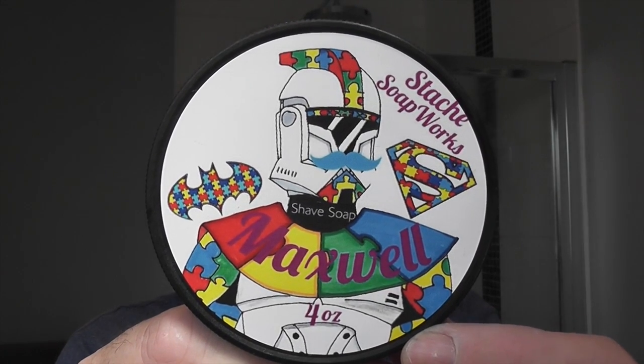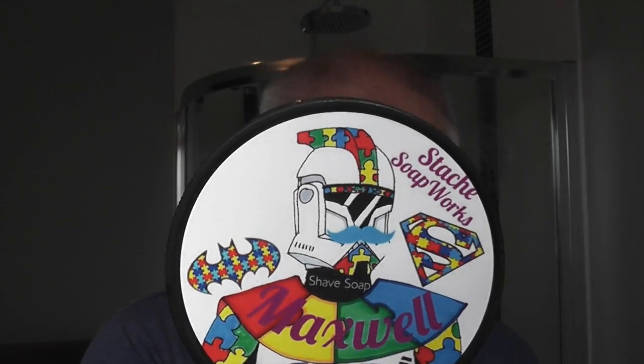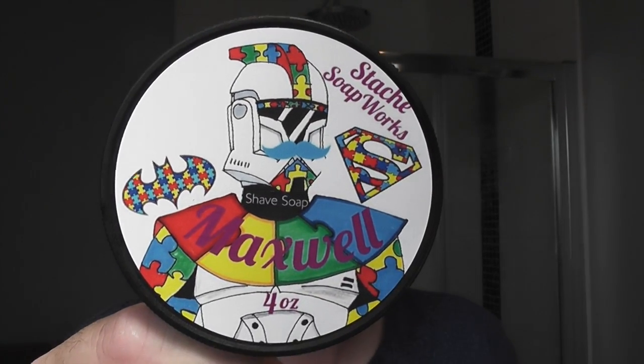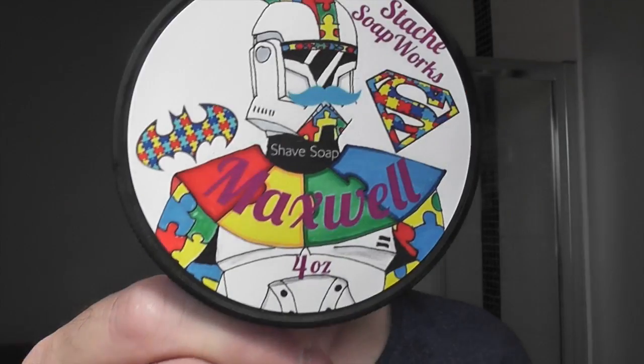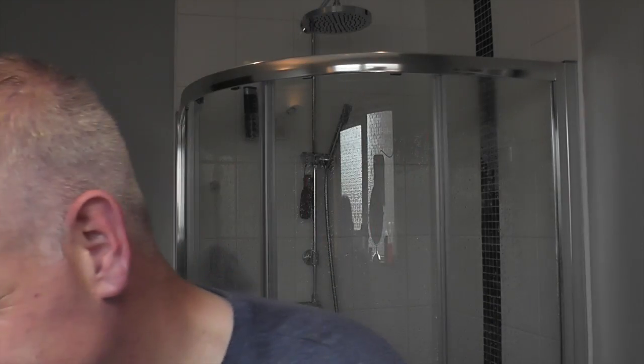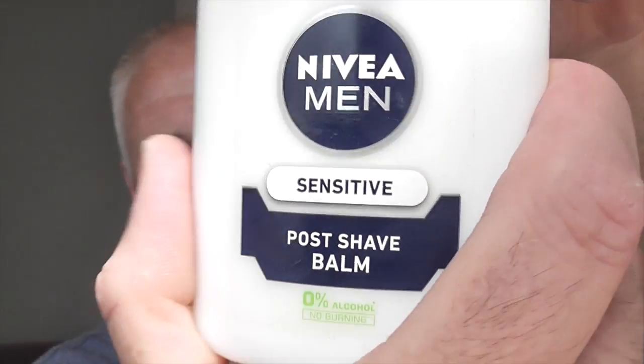And that's Maxwell Stache Soap Works. Great soap, beautiful scent. Let me just read the scent again. It's a lavender, spearmint, orange, tangerine, bergamot and sandalwood. Fantastic, really good. Okay, I'm just going to apply some Nivea Sensitive Post-Shave Balm. Just a drop of that.